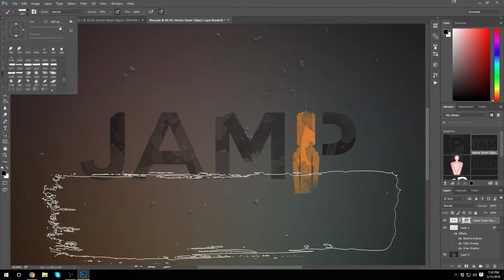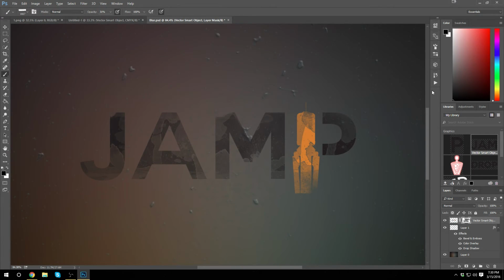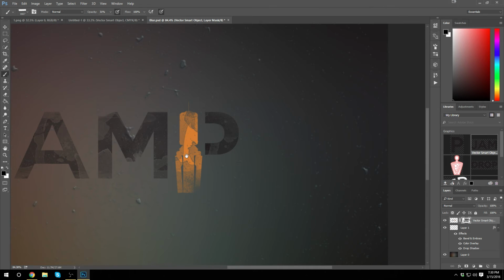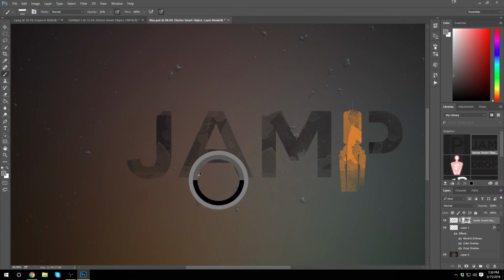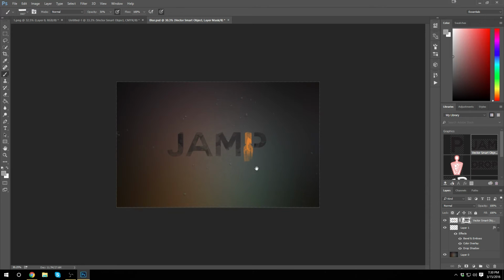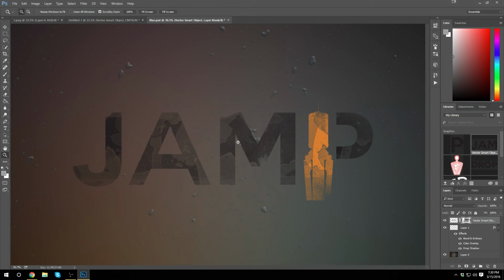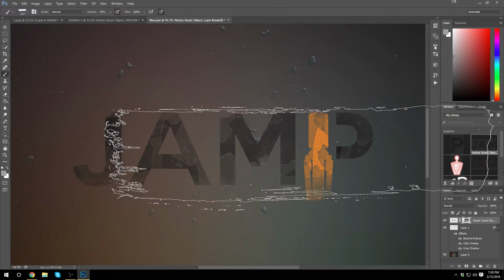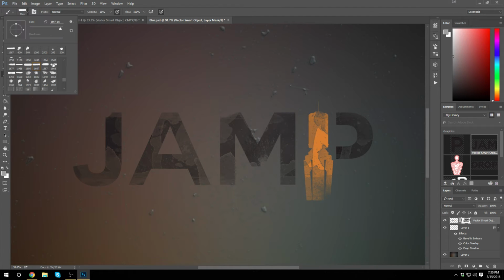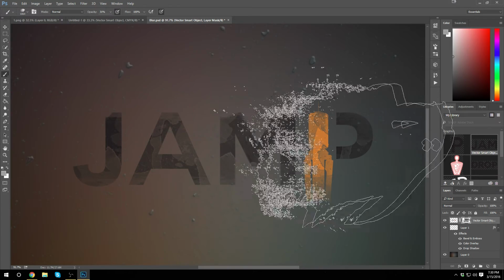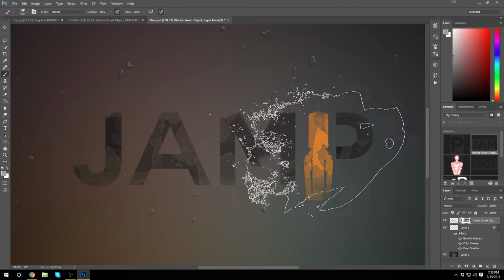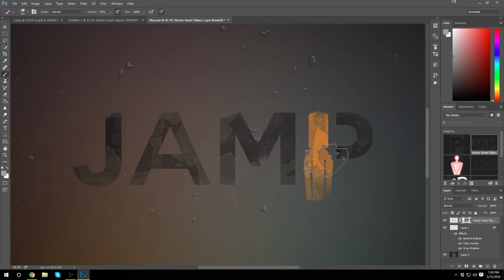More paintbrush. This is just kind of me. I don't have a plan for this or anything. This is just me messing around on this. It's actually looking quite good at this moment. What's one I haven't used? That one's not one I have used. Alright, we're gonna just make sure this orange isn't all clean.